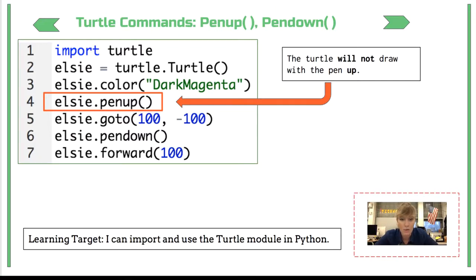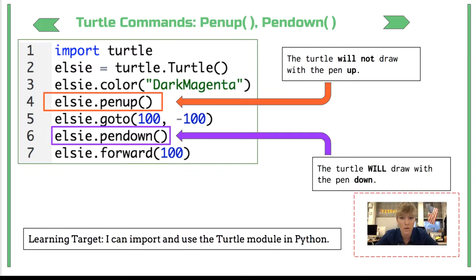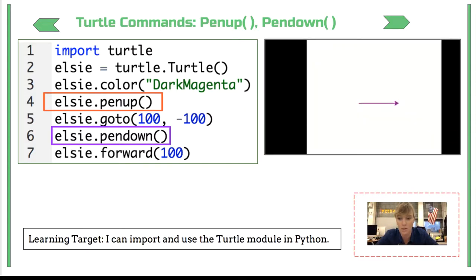Okay, so I want to go over the pen up method. When you use this command, pen up with open parentheses and nothing inside of it, the turtle will not draw. By default, the pen is down for the turtle as it's going through. But if you ask for the pen to be up, it will go somewhere without drawing a line there. And then once it gets there, you can tell it to put the pen down and draw, so the drawing begins where you want it to be. And this looks like this. I told it to go somewhere, and it goes there without drawing a line, and then it draws the line once it gets there.